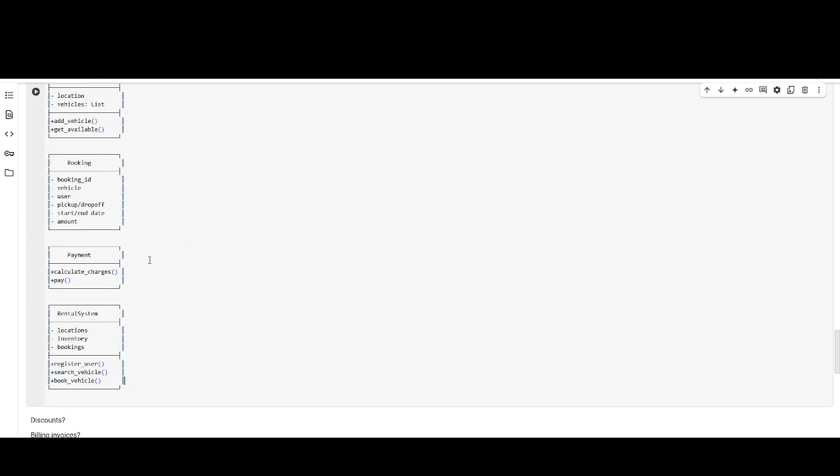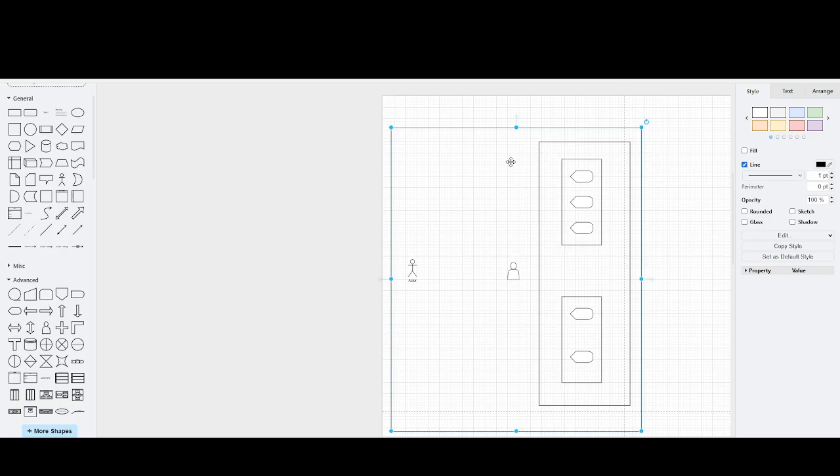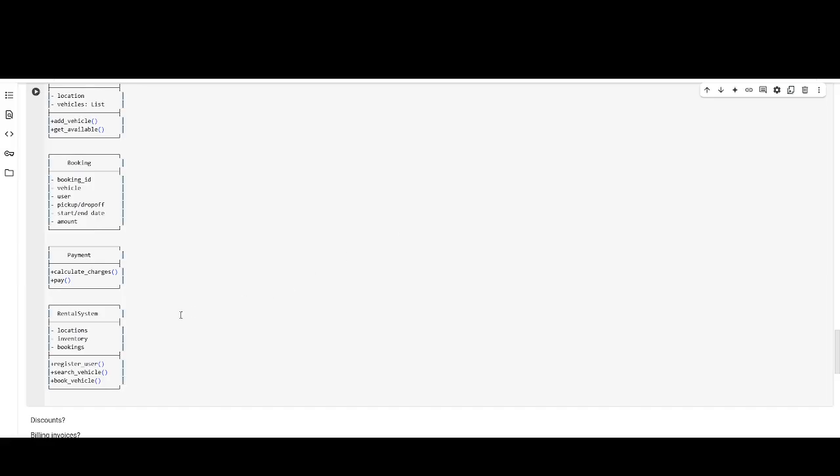Think of the admin as a computer inside the rental system. This admin can directly connect to this computer, and it will perform all the tasks like registering, searching the vehicle, booking the vehicle, and so on.